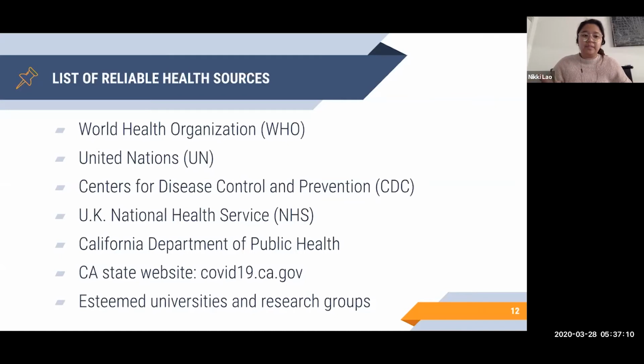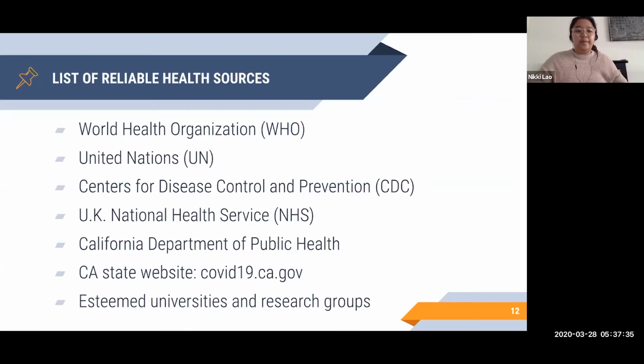And then for European news and reporting, or at least information regarding their situation with the coronavirus. I'm not sure if most of you are from California, but California has been on top of keeping our citizens updated when it comes to the virus. So the California Department of Public Health is a really good source of information on the situation.